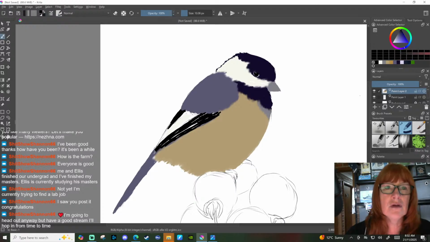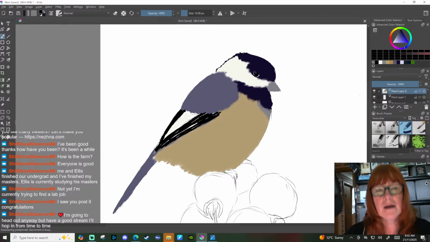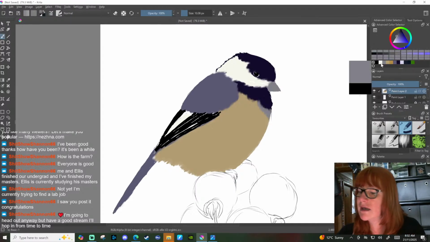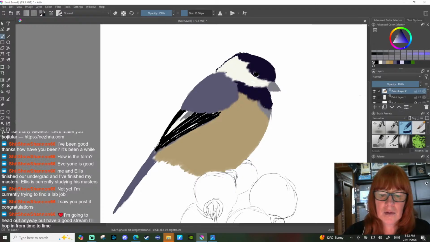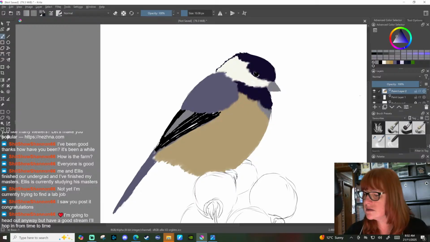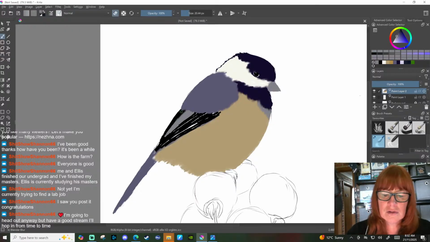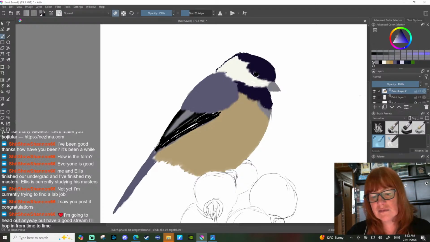Come down and around. He does have lighter feathers on his back. For next stream, I'll figure out how to stick in my reference. Okay, so he's got a light bluey grey. Go back to this grey, and I'll pop that in here. Then I'll blend it and add the detail over the top. So I'll grab my little blendy tool, which is a little cotton bud. You guys in America and England call them Q-tips. We call them cotton buds. Soften up all of this. So I'm just running over the top of it with the blender, just to soften everything up.